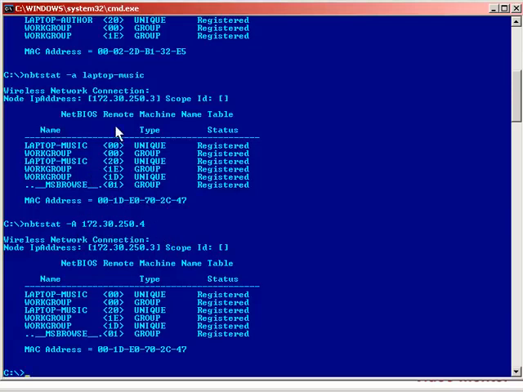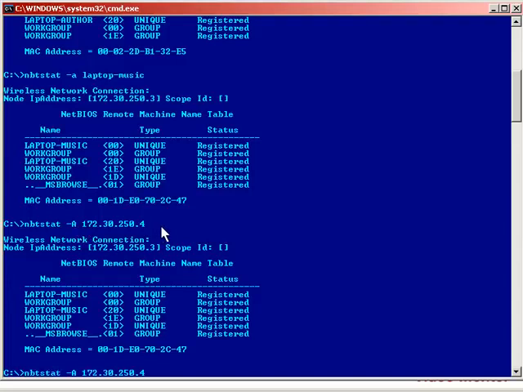The way I like to remember it here is when you type characters, by default they're in lowercase. So a host name or a NetBIOS name, when you type it, would be in lowercase by default. And here's the lowercase -a. When you type numbers, they're always uppercase. There is no lowercase numbers. So uppercase A for IP address.